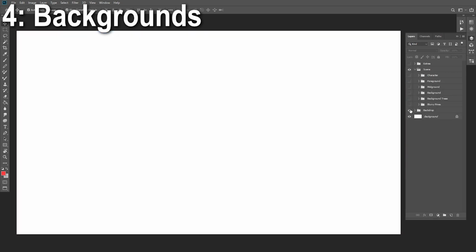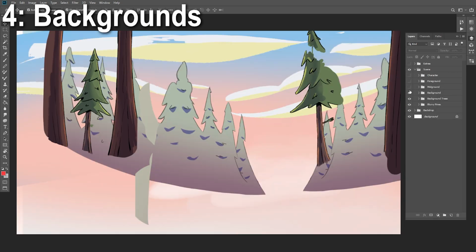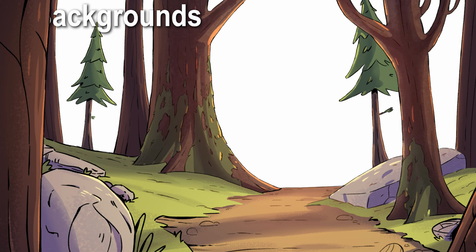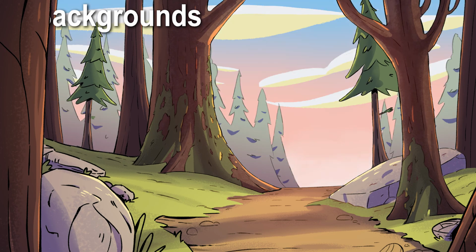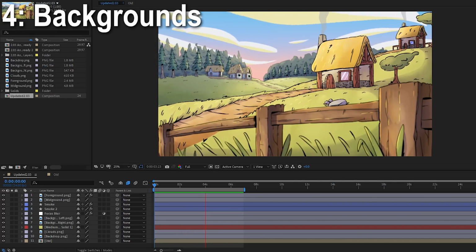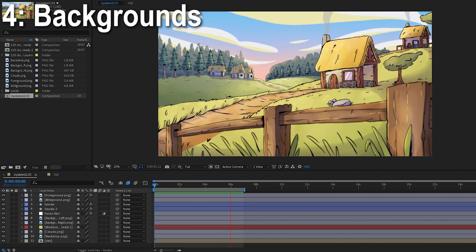Using this simple order of operations, you can quickly create seemingly very complicated illustrations. I also made sure to create the backgrounds in pieces, separating the foreground, midground, and background sections. This will be very important later. After I completed an illustration, I imported it into Adobe After Effects.